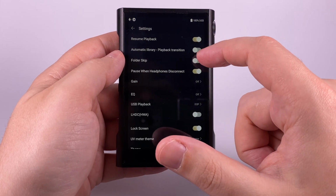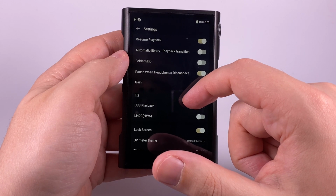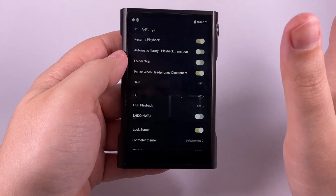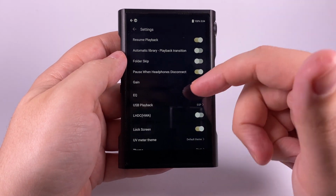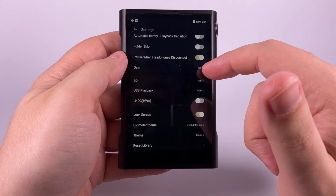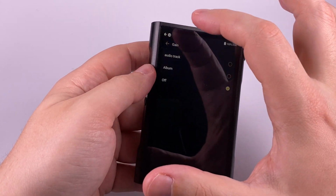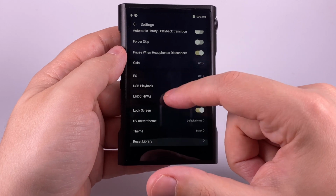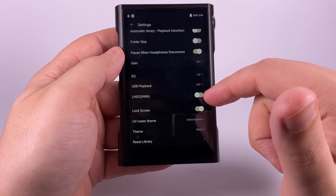Automatic library playback transition. Actually, to be honest, I have no idea. I got it. When you select something in the library, should it go to the now playing screen? Folder skip, should it go to the next folder? Pause when headphones disconnect. Gain, it's replay gain. Equalizer, USB playback. The HWA LHDC codec is turned on separately here.